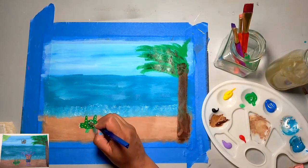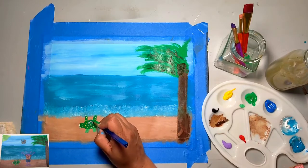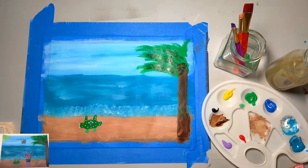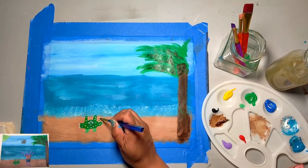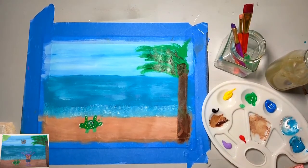And I want it to have eyelashes. So it has a total of 9 eyelashes. So that is my first little alien, but we're missing something. I think I want to add a tail. Yes. So I'm going to dip it into my green. And I'm going to add a little ring tail. There we go. And that's my first little alien. What do you guys think? I think it's cute.